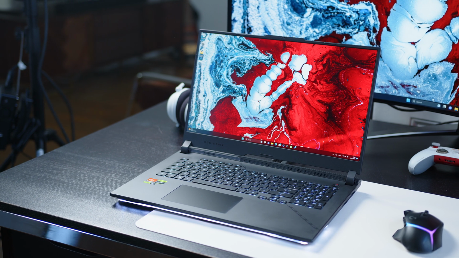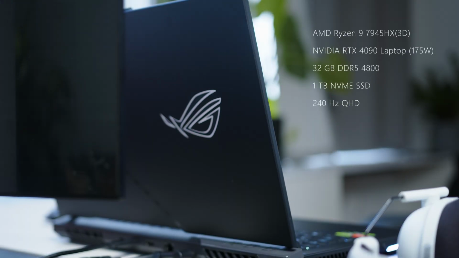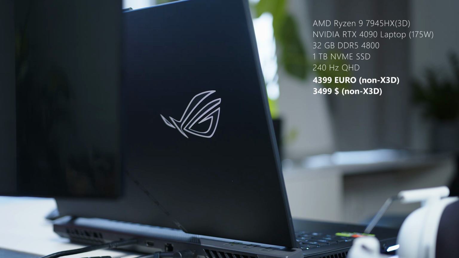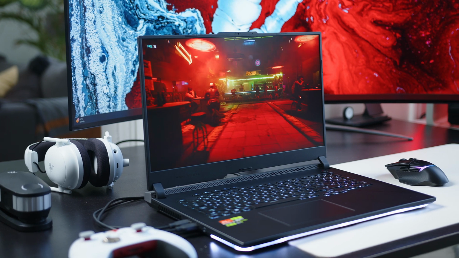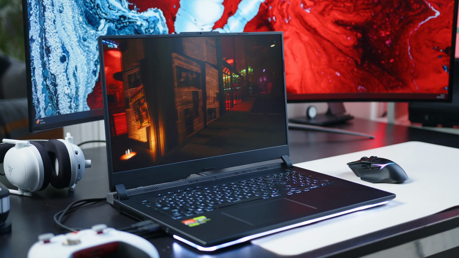I was testing the original AMD-powered Scar 17 for a while now, so we had the chance to compare both models directly to each other, especially since they are identical apart from the CPU. In addition to their Zen 4 Dragon Range 16-core silicon, both have RTX 4090s running at the maximum TGP of 175 watts, 32GB of DDR5 4800 RAM and a 1TB SSD. As a clear distinction to the Intel-based Scars with their 16x10 displays, this puppy is equipped with an old-school 16x9 240Hz QHD display. Before we get to the new CPU and how much of a performance benefit you can expect, let me quickly walk you through what is on offer regarding user experience.